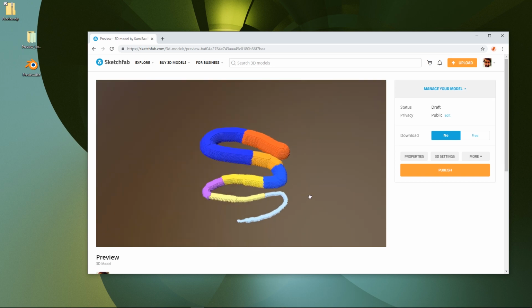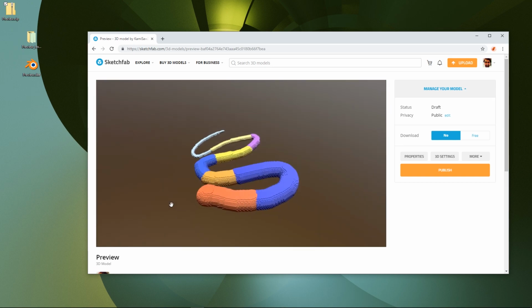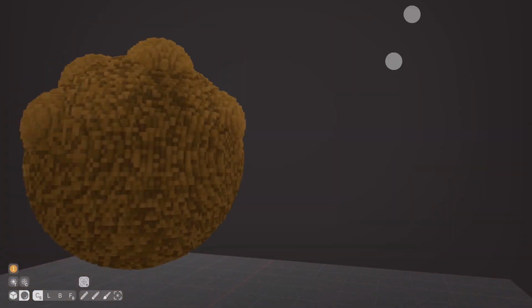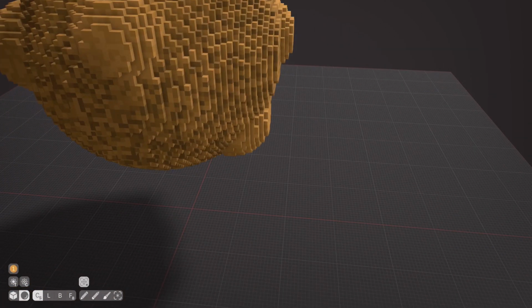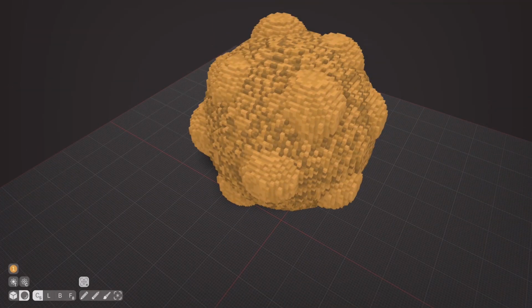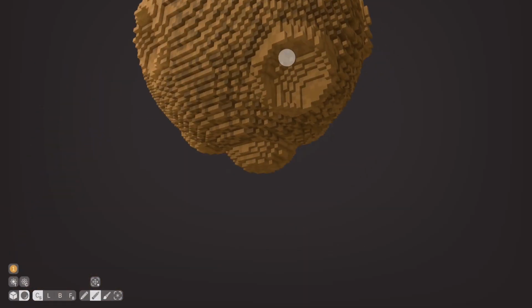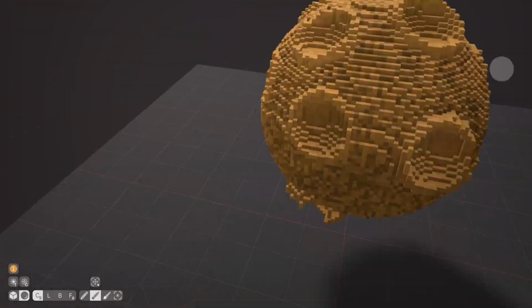So that's VoxelMax. This exciting tool is getting updated constantly, and version 1.0 should be complete later this year. Some of the incredible updates expected are Vox file support for exchanging models with other popular programs like Magica Voxel and Cubicle, and even the ability to upload directly to Sketchfab from inside the app.